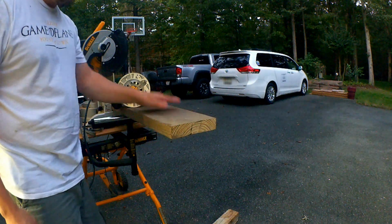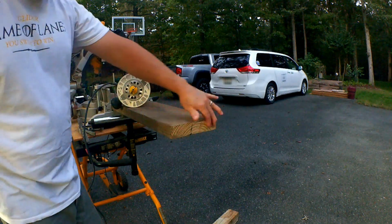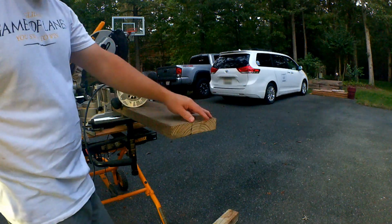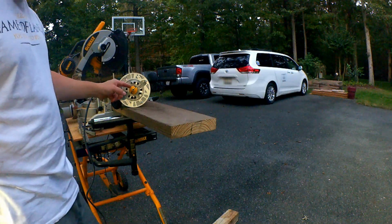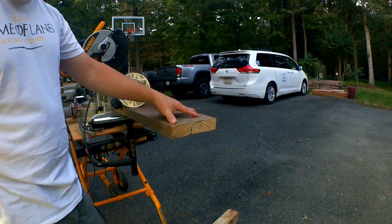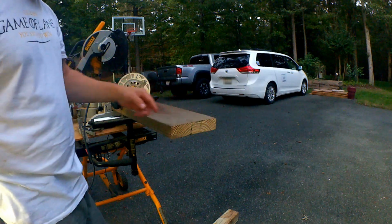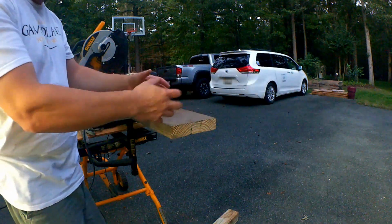Okay, so I've got this piece of 2x8 pressure treated. It's just an old piece, but I got it cut off square on this side, so I want to use the router to make my profile. I'm using a double Roman OG bit, a 1/4 inch bit, to make a profile, because this is going to be my cap for my mailbox post. I'm going to cut it to a 6.5 inch square. But I'm going to do these two sides first, because it's a whole lot easier to clamp a long board and route than to route a small little square.